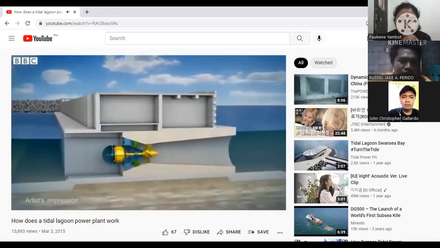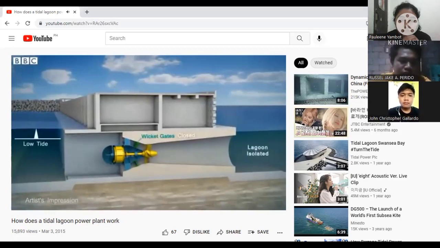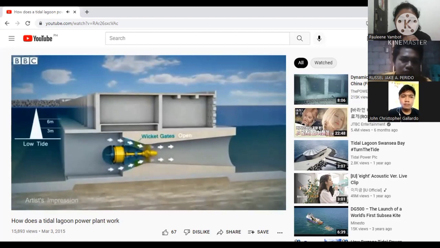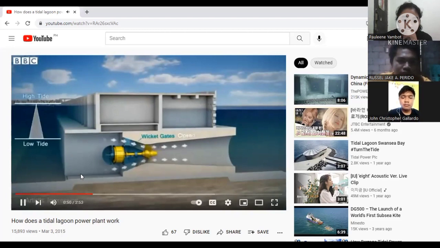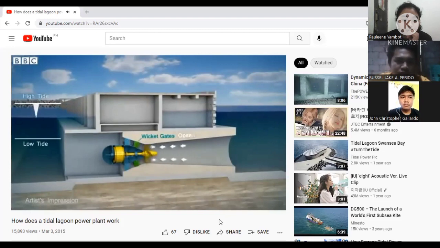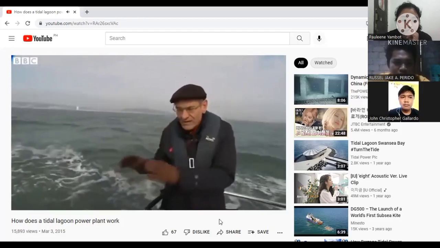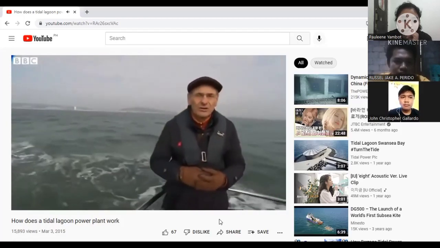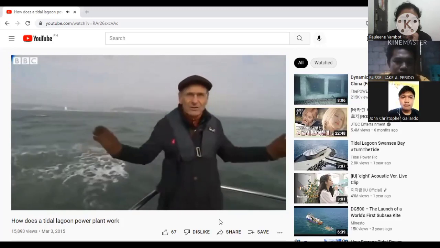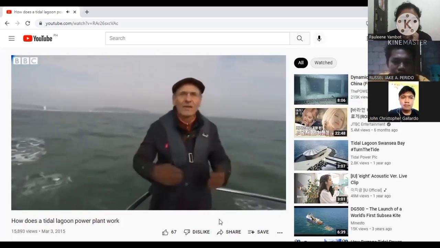Large power generating turbines will be set in the sea wall. Here's how it works. On the left here is the open sea, its height increasing from low tide to high tide. The sea wall holds the rising tide out of the lagoon on the right. Then a wicket gate is opened to let the high tide flow in. That makes electricity. When the lagoon fills up, the tide goes out and the whole process is reversed to make energy once more. We're about 1.5 miles out to sea now, and it's right down beneath me that the turbines will go. And you can see the vast amount of water that will be held back by that wall.